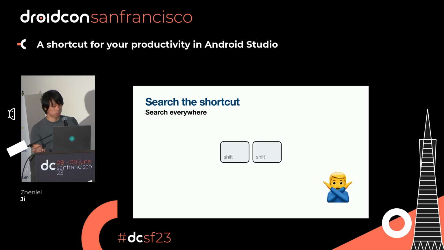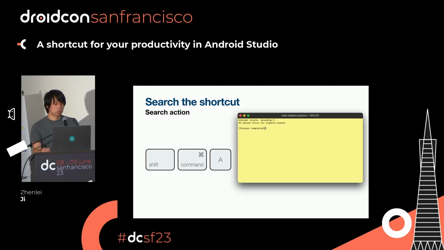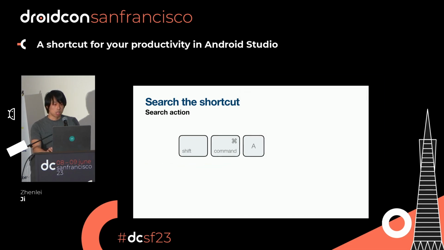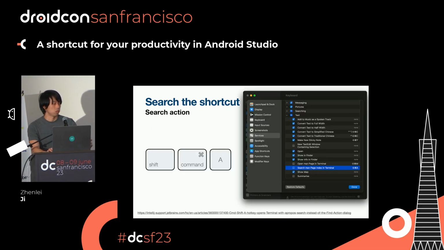A stands for actions. If you use this command, it will pop up this yellow terminal, and I don't know what this is used for. I just found on the internet how to disable it. It's a shortcut from the system that opens this search main page index in the terminal, so you just unselect it to disable. You can unselect other shortcuts that you don't use from the keyboard system. There is a link at the bottom that explains better if you want to disable it later.